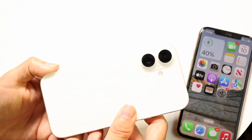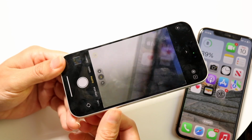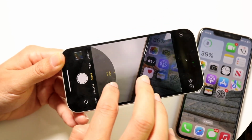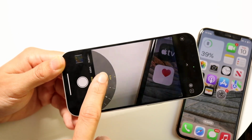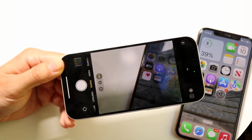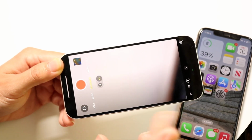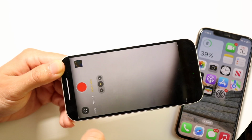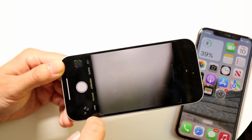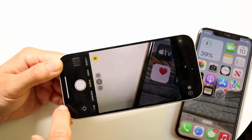The iPhone 16's camera is very good. So this phone is giving you that camera button, which is really cool. You can use it to zoom in and zoom out and all that stuff if you really want to. You basically have the same exact zooming in and zooming out as the iPhone 11 Pro. So 10x zoom there, 0.5x zoom there, which is kind of nice to have. Video mode, you have cinematic mode as well, which is like portrait mode for video. Super nice thing. Slow mode, time lapse, you have your panorama mode and your spatial mode as well. So there is some really nice stuff going on for this type of device, and I personally do love having a phone like this.